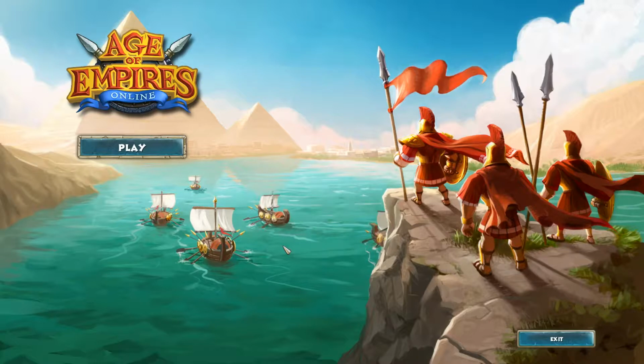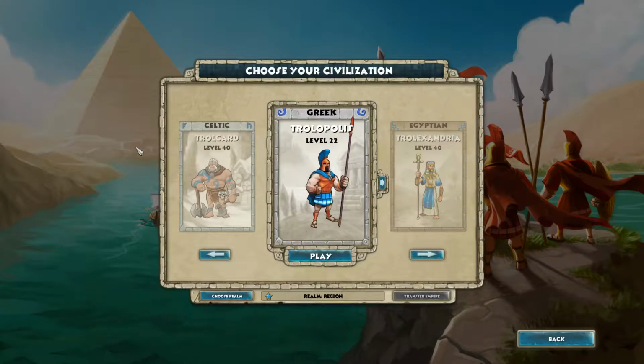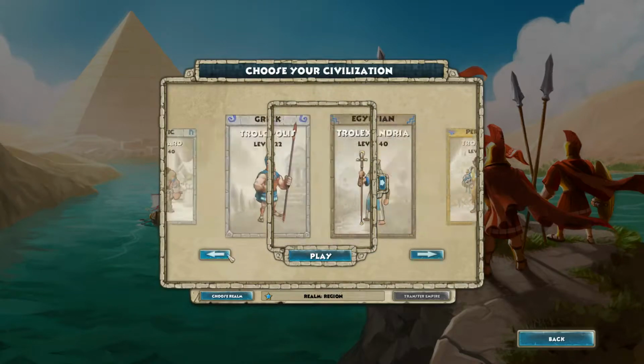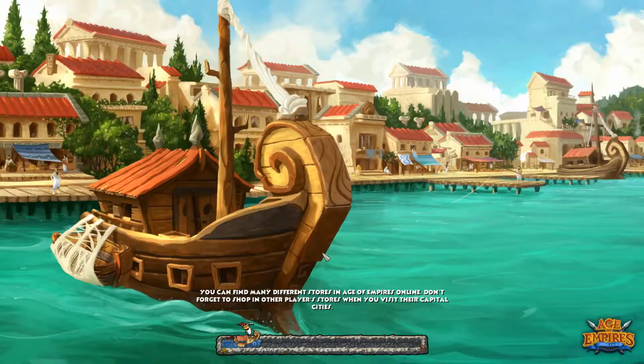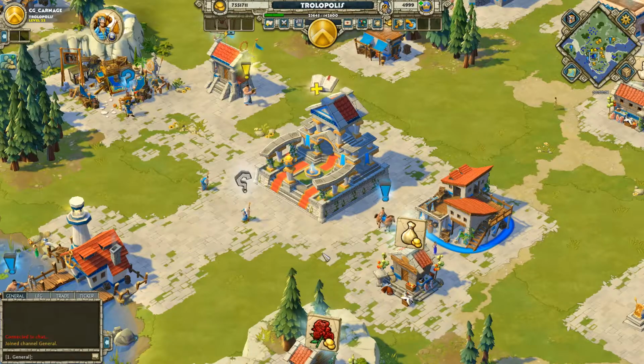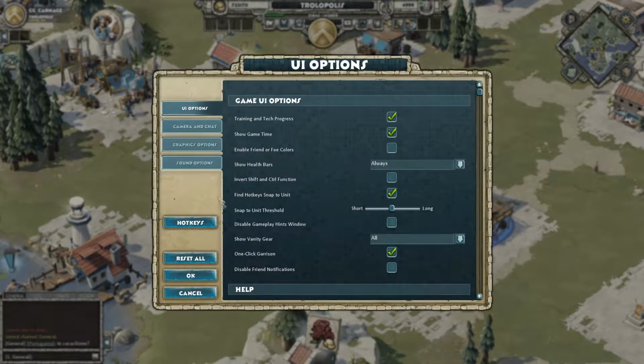Once you've done all that and you're done with the technical stuff, then you're good to go and you can start the game. You can open the game, click on play, select your civilization, and there we go. It should then redirect you to your personal home city. The next thing that you want to do is go on options in the game menu over here, and then there's a lot of stuff that you might want to look at.